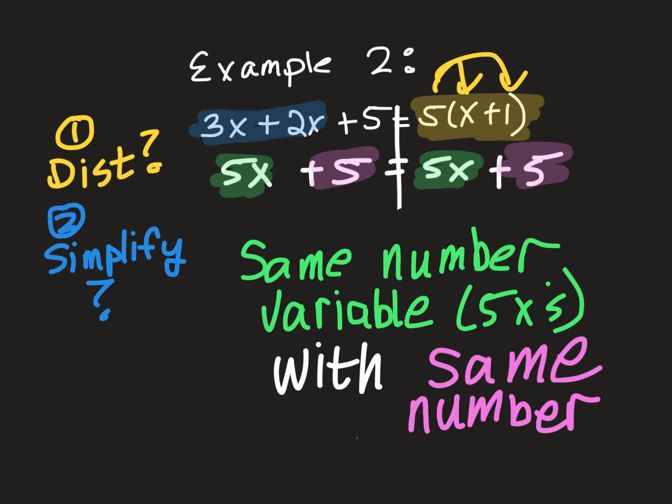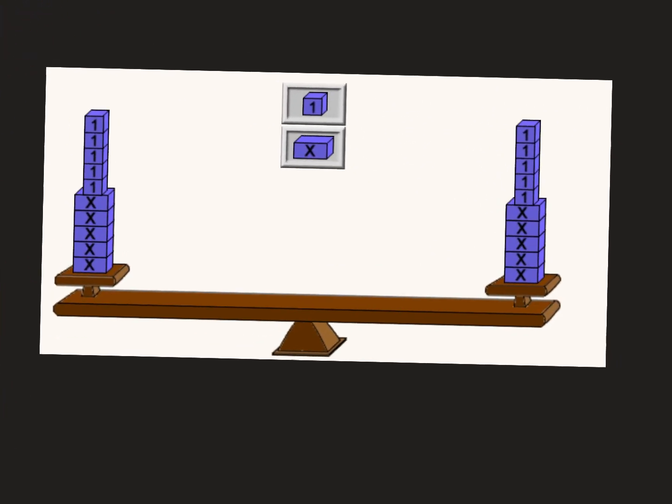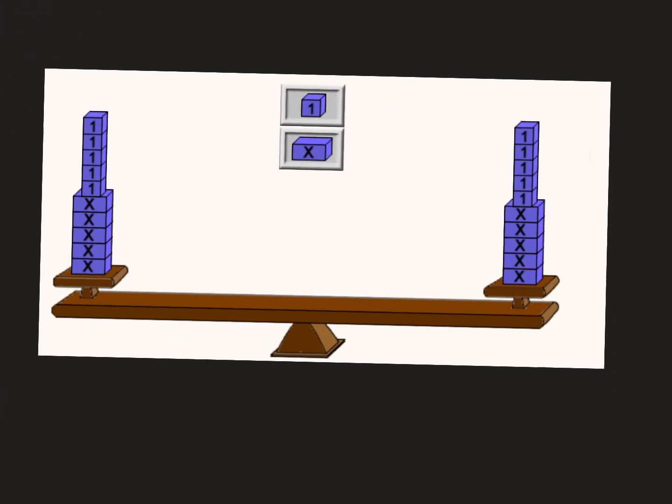Let me show you a picture of what 5x plus 5 looks like. I'll come back to the problem in a second. 5x plus 5. What if each one of these boxes had, let's just say, 1 in them. So that would be 1, 2, 3, 4, 5. Plus 5 would be 10, right? 1, 2, 3, 4, 5. Plus 5 would be 10 over here, right? What if each mystery box had 2 in it? Well, then it would be 2, 4, 6, 8, 10 plus 5, which would be 15, right?